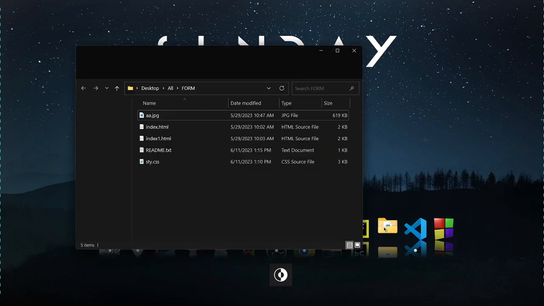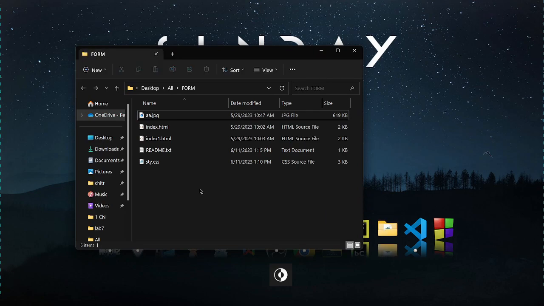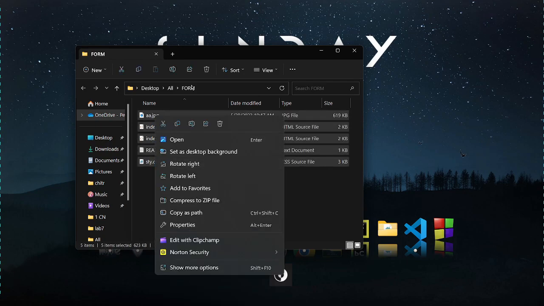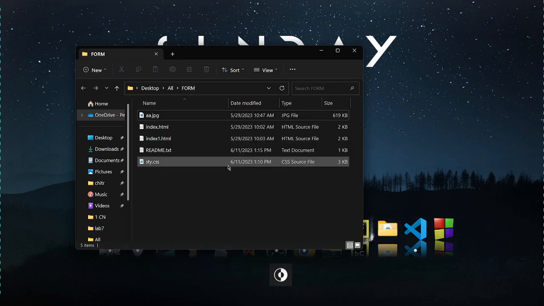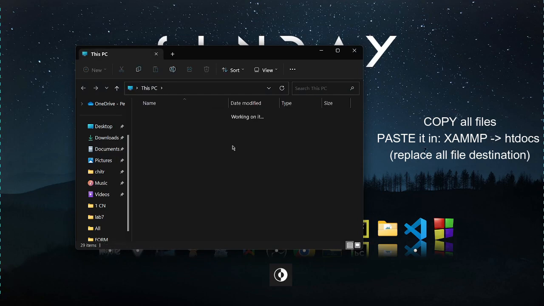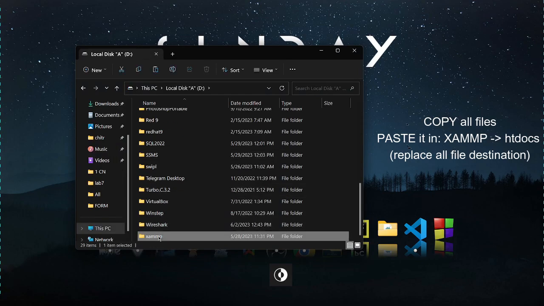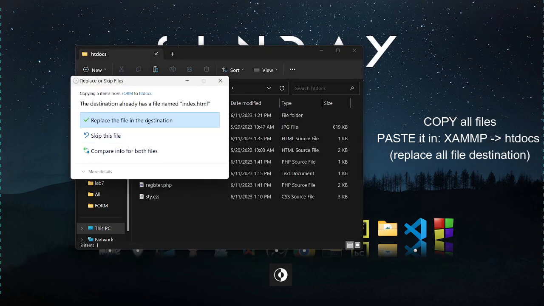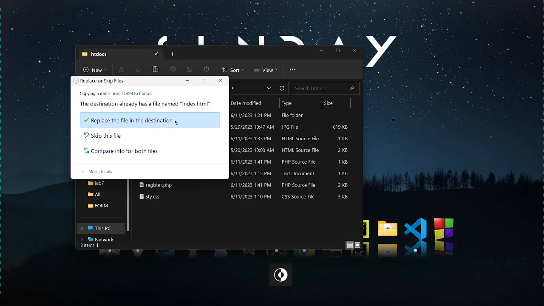After you have downloaded the file, you will see the already written code. Extract the file from the ProRose form and copy all the files. Then come to the XAMPP folder, go to htdocs, and press Control V. It will ask whether to replace the files in the destination, so click replace.